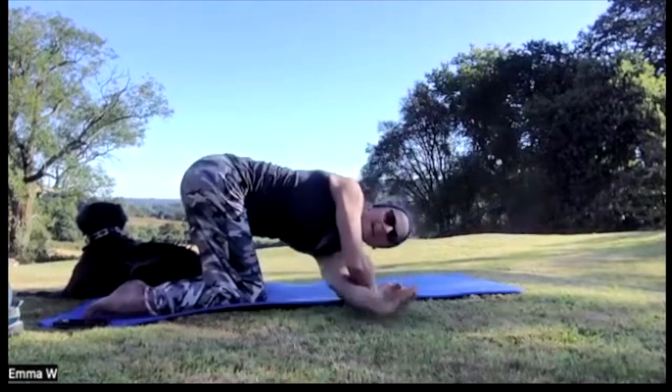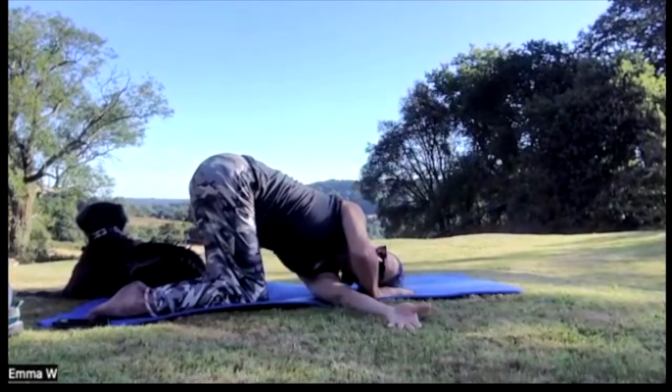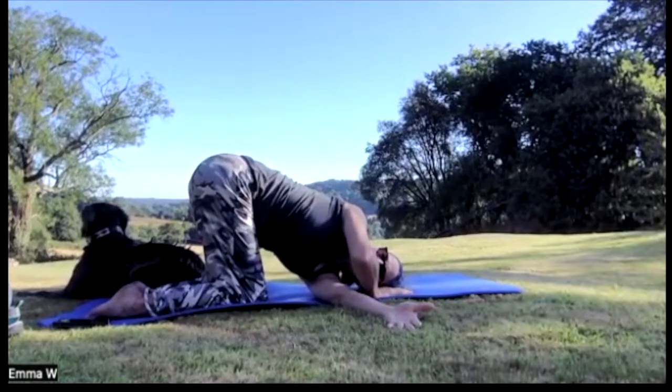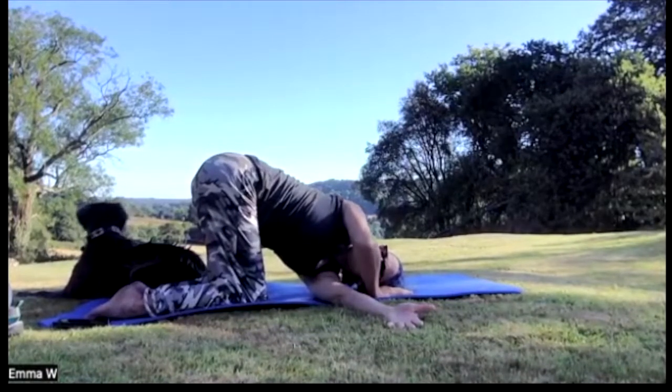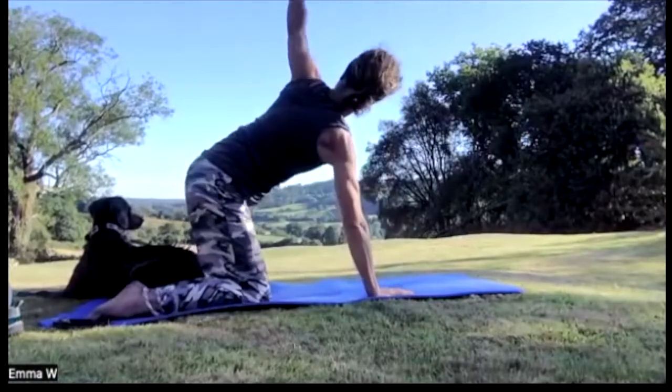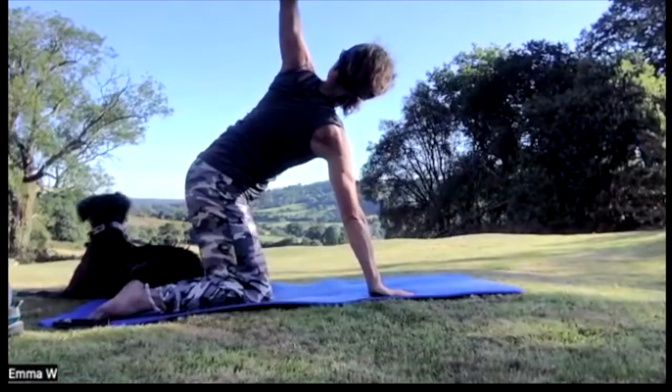Breathing out, swing that left hand down under that right armpit. Breathing in, breathing out. Bring that right shoulder back, left shoulder forward. Push off the right hand, bring that left hand high. Breathing in.